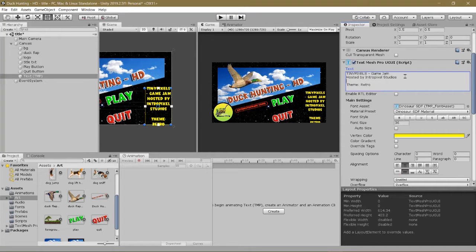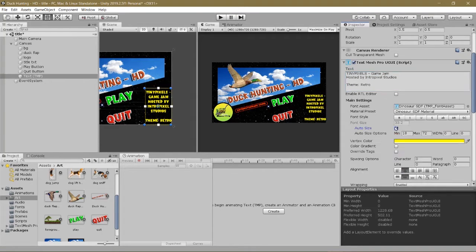Make sure we auto size. Save that, see what it looks like.